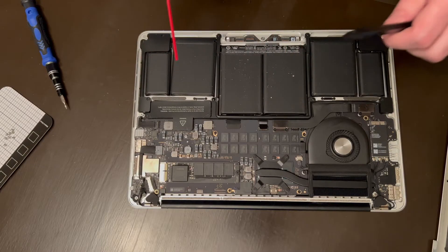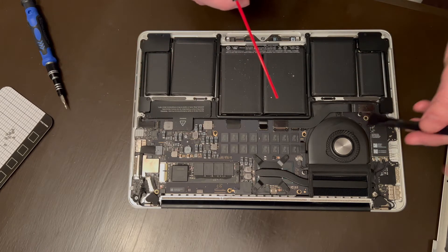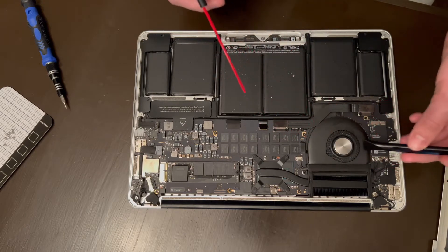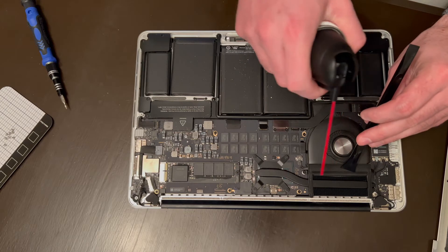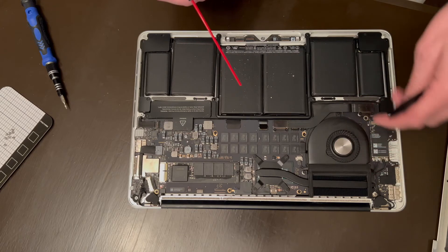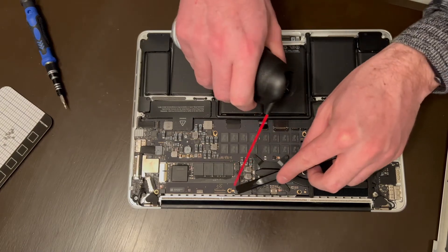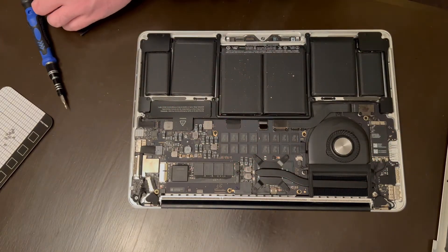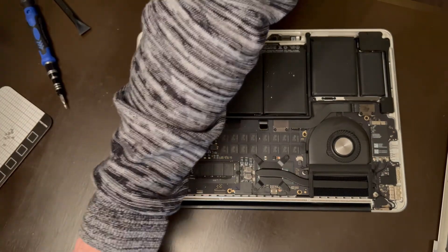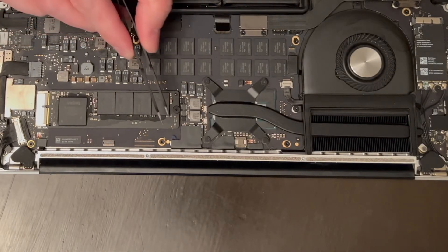Upon the first couple of blows there was a bunch of dust that just flew out of this fan. You'll notice I'm not letting the fan spin — that's to protect the fan. Sometimes when these fans start spinning too much and the motor's not powered, it can actually damage the motor. I'm actually going to grab some tweezers here because there's something in there — not sure if it's hair or dust — but something that definitely needs to be pulled out.